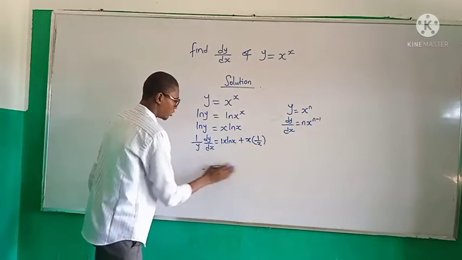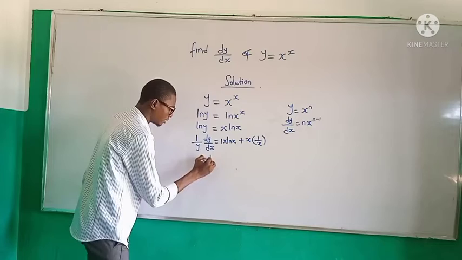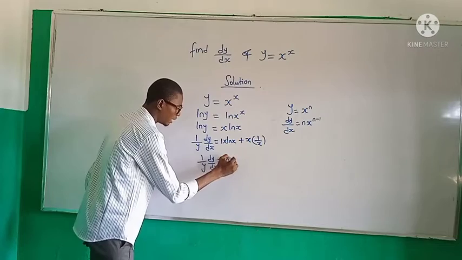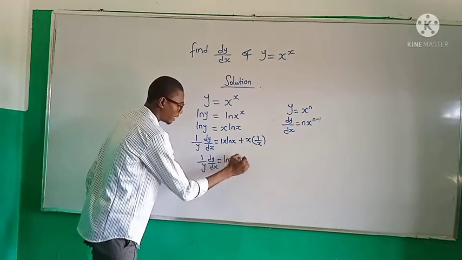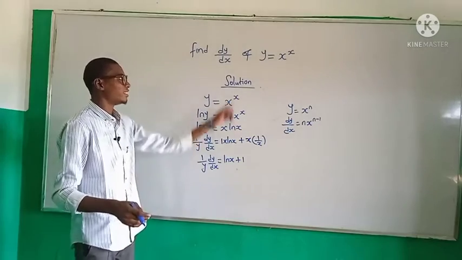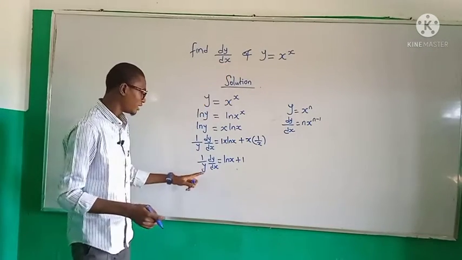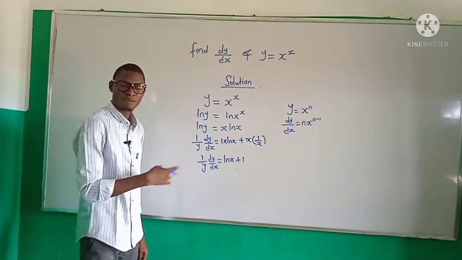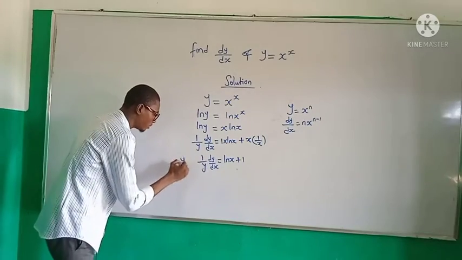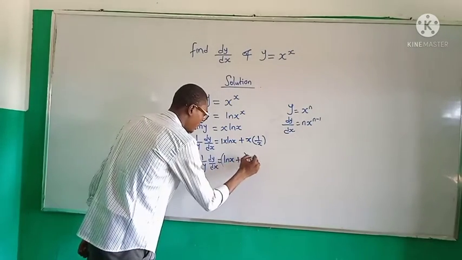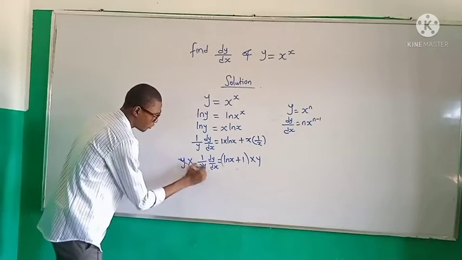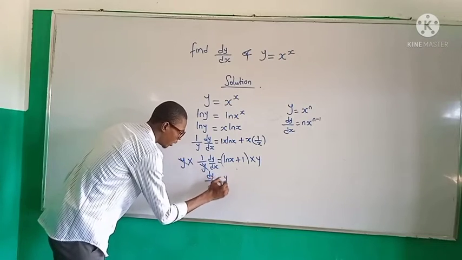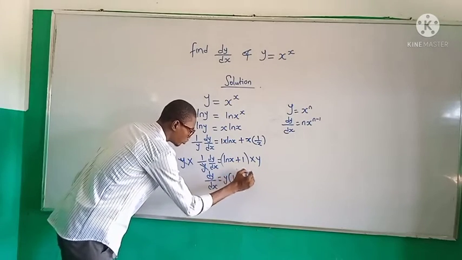So when you differentiate ln x, you have 1 over x. Okay, now from this side you have 1 over y dy/dx equals 1 multiplied by ln x, that will give you ln x. x multiplied by 1 over x, that will give you 1. Don't forget, what do you have to find? You have to find dy/dx. So to get dy/dx, that means you have to eliminate 1 over y. How will you eliminate that? You can multiply both sides by y. When you multiply this side by y, you multiply everything here by y. So obviously this y will cancel this y. Then you are left with dy/dx equals y times (ln x plus 1).